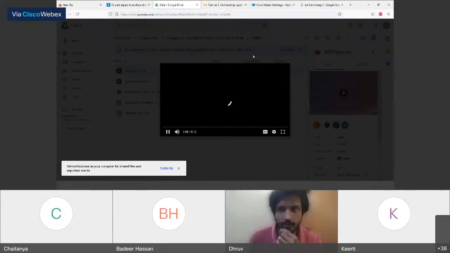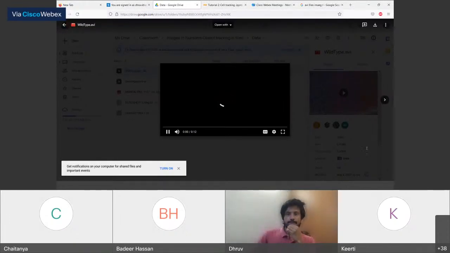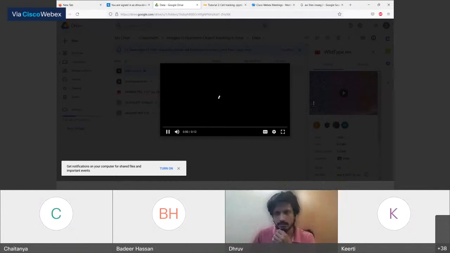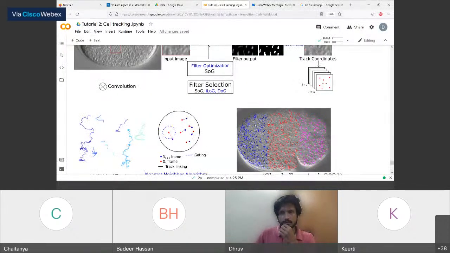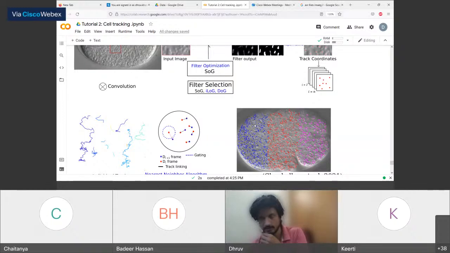Dhruv, while it loads, maybe you can take the question from Shomin, which is, can we measure the localization precision for any particular molecule using this module, like nearest neighbor analysis? For localization precision, like I said, it has to be compared with the ground truth. You need an expert or a very good data set where the position is very accurate. I'm confusing localization precision with detection precision. I think you mean something else. Can you please go into the details?